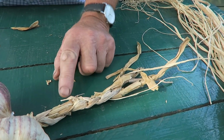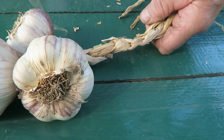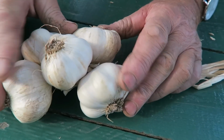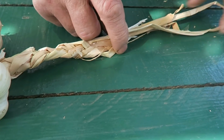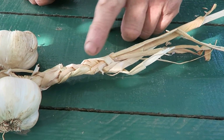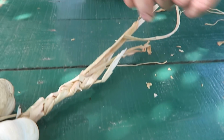raffia on this end. All these little bits, we'll cut those off when we finish just to tidy it up, and we'll probably take that off as well there just to tidy it up. So what I do, when you get to the top, which I've already done one, so I'll show you, a little bit tidier than that one actually. Now this one, very similar, but I put five on this one, and it's sort of plaited a little bit more tidy than that one. So what we do now, the wind's blowing all my raffia off, we'll put a whip end on this end with the loop on so you can hang it up. So if you can remember how to do them, I find it better if you put a good twist in it as well.